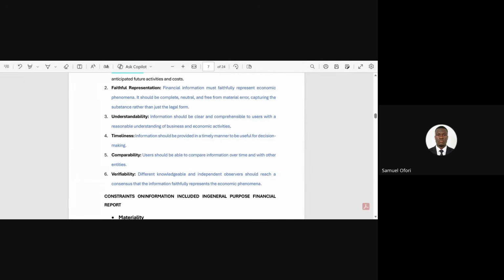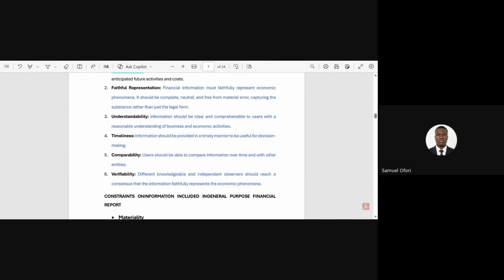Timeliness. You cannot prepare your financial statement, let's say at the 31st of March, and present it on the 29th of April, or let's say the 15th of April. No, you are going to use this March financial report to plan for April. That's how we use our resources for March, and in April I want us to go this way. So timeliness will help to make those decisions. If you are bringing it on the 29th of April, how are you going to plan? So your financial statement should be reported on time.